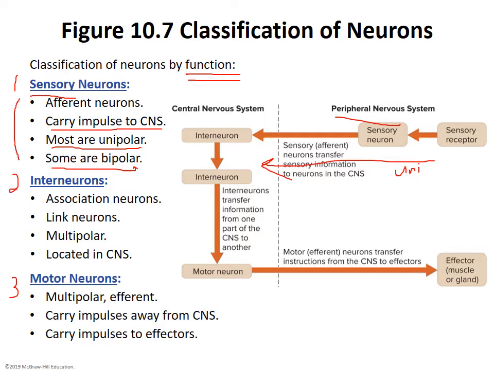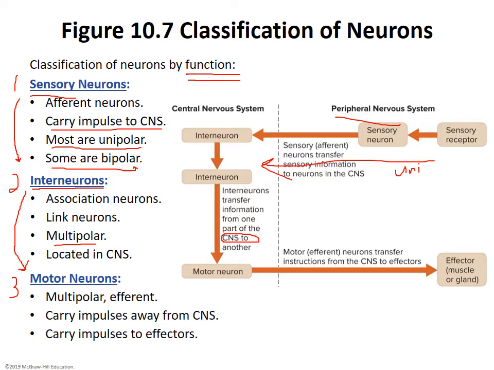These send this information into the central nervous system, and here we see something that is really amazing. These things are called interneurons. Interneurons are part of the central nervous system, right? They are going to be mainly multipolar, and their job is to take this incoming information and analyze it. They're going to go through your memory bank, they're going to go through your emotional bank, and it's going to say, has this happened before? What did we do in response to it? Did we like it? Did we not like it? Do we want to try something different, or do we want to do the same thing? So these interneurons are really special, but if something happens and it needs to have something done to counterbalance it, the interneuron sends a signal to a motor neuron.